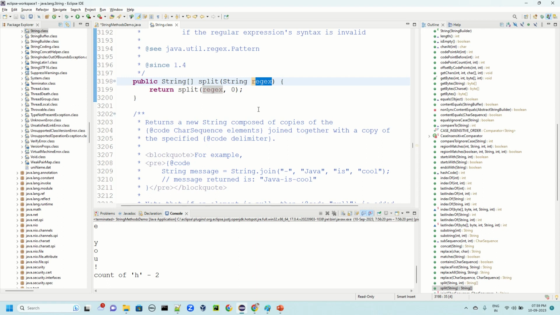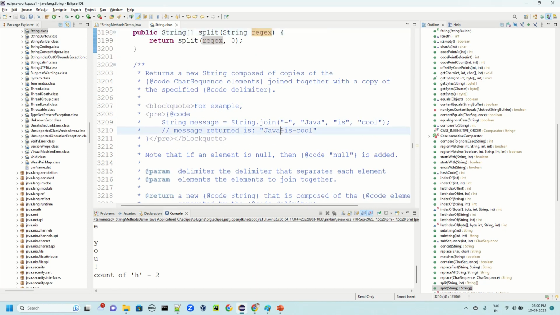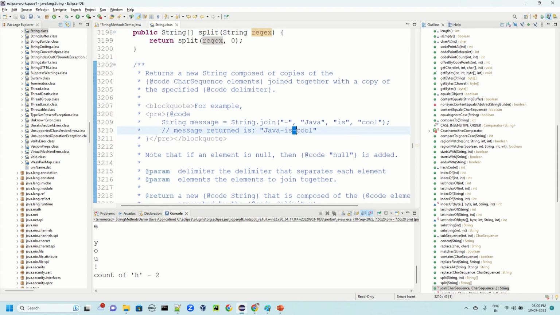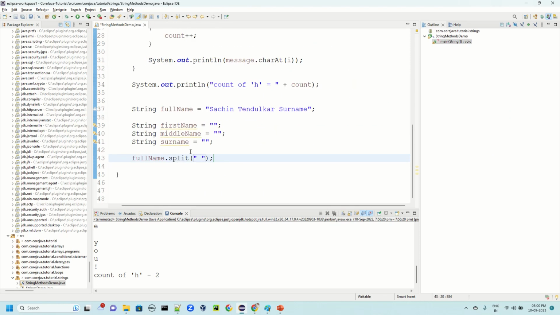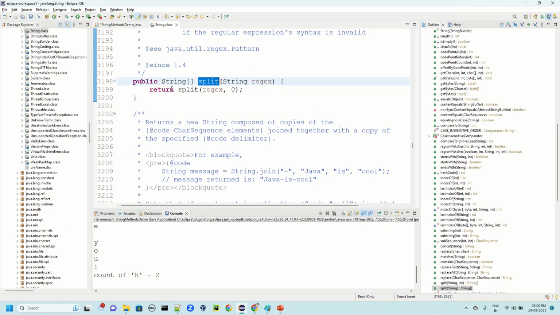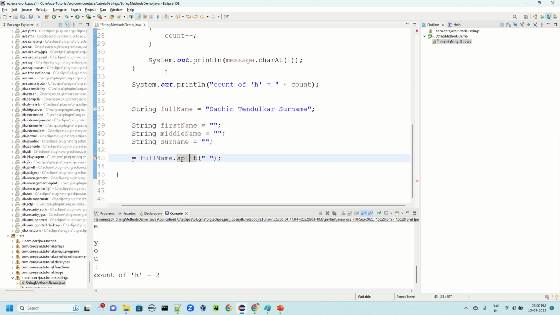You can use regex or any small characters like underscore or colon. In this case, we are using space to break the string. And this split returns a string array, as a list of strings, as the result.